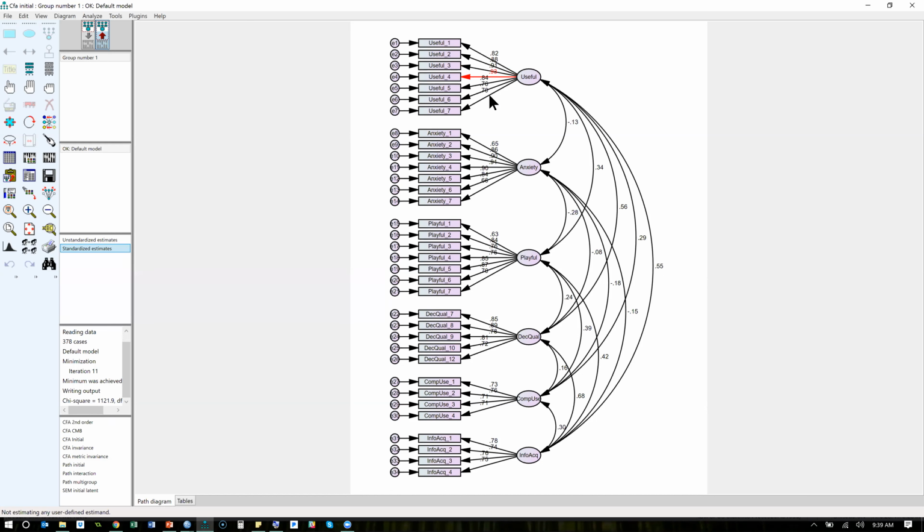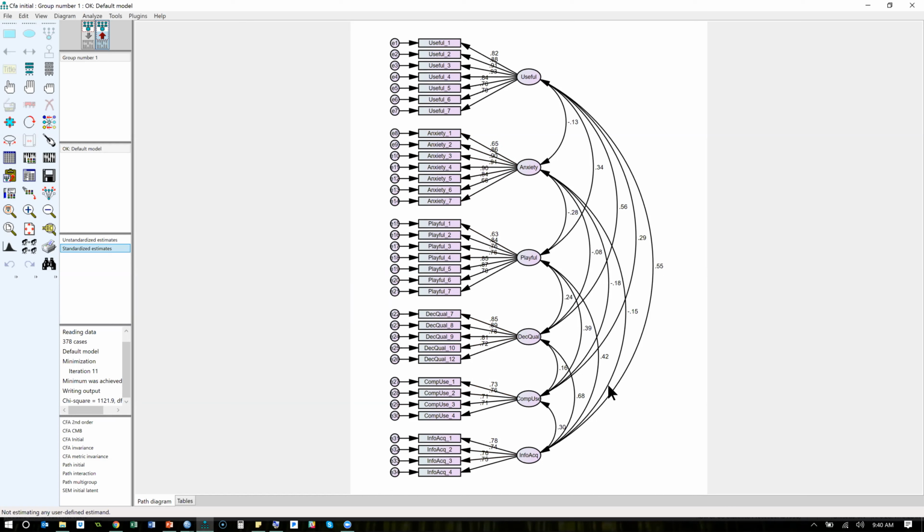Usefulness, you can see all these loadings are nice and high. Yeah, good. Oh, the abacus over here, the non-colored abacus, yeah. It's so intuitive. So the loadings here, these are like the loadings in the pattern matrix. We want them above 0.7, ideally, above 0.5 at a minimum. We want them to average out above 0.7. Anxiety looks good. Playfulness looks good. Decision quality looks good. Comp use looks good. Look, they all look good.